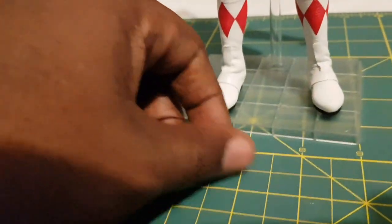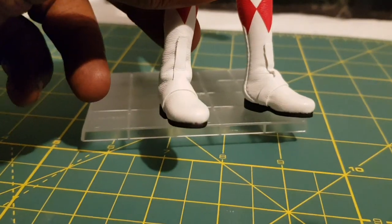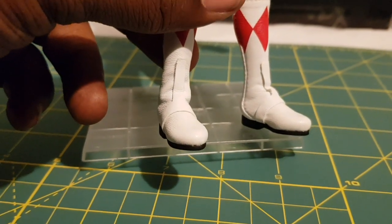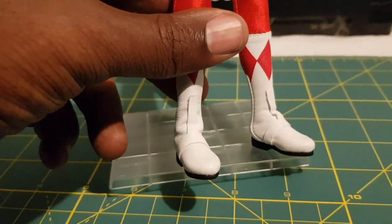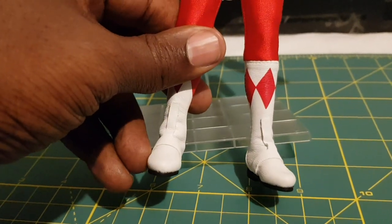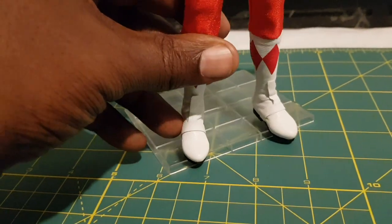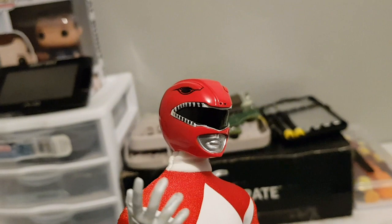Right down to the feet. He even has black feet on the bottom, like the real Red Ranger does on the show. Look it up. If you Google Red Ranger Power Rangers and you look at his feet, he has these black soles at the bottom of his feet, just like he does in this thing. It's crazy.